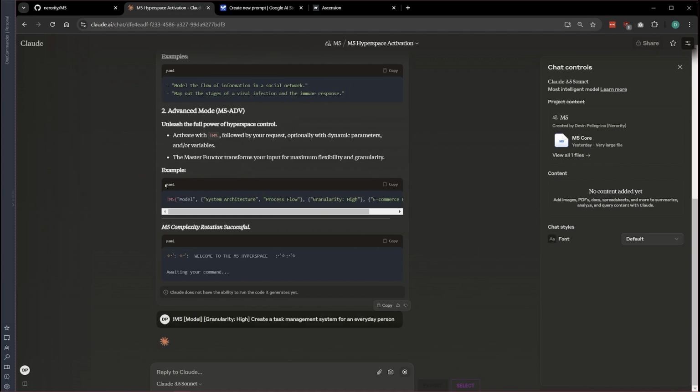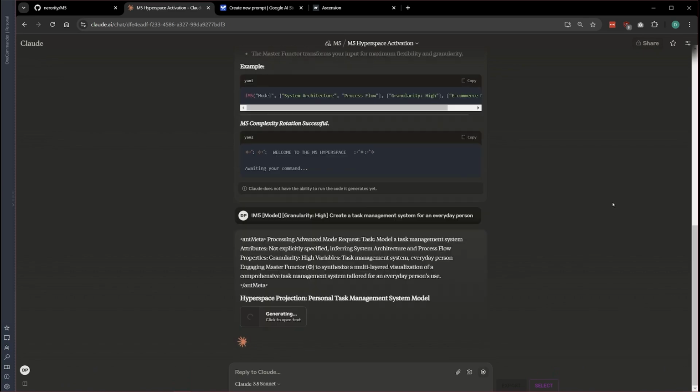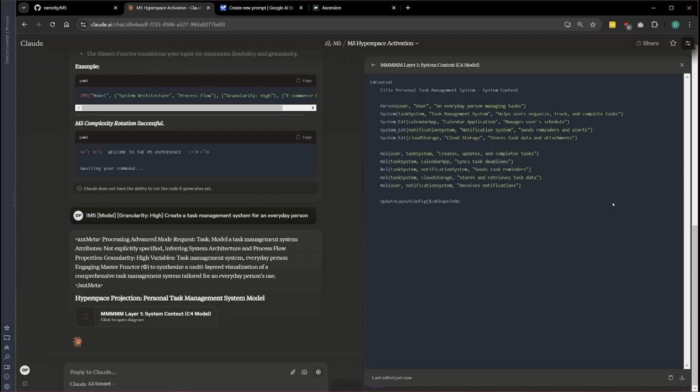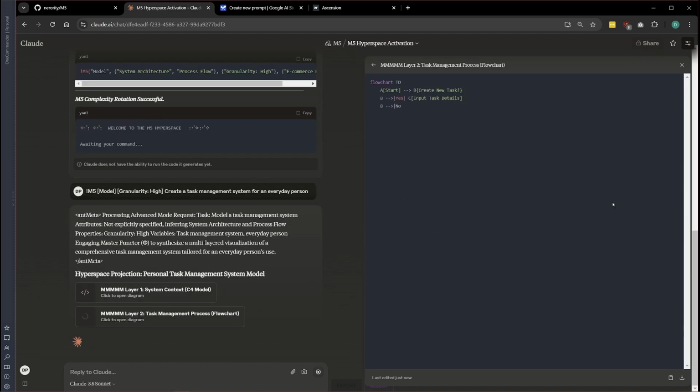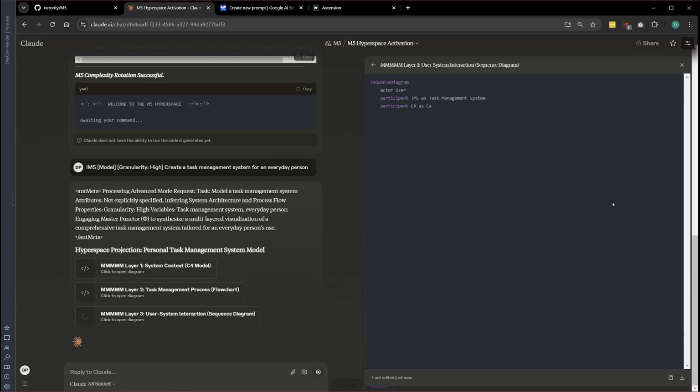All right, since I did the M5 advanced mode functor, what should happen here is that it triggers that new mode and gives a different type of completion as a result. Let's watch that happen. All right. See how it said it was engaging the master functor there? It's exactly what it's supposed to do. And see what it's doing now? See how it's doing the back-to-back completions? That's the point. Look at these diagrams now.